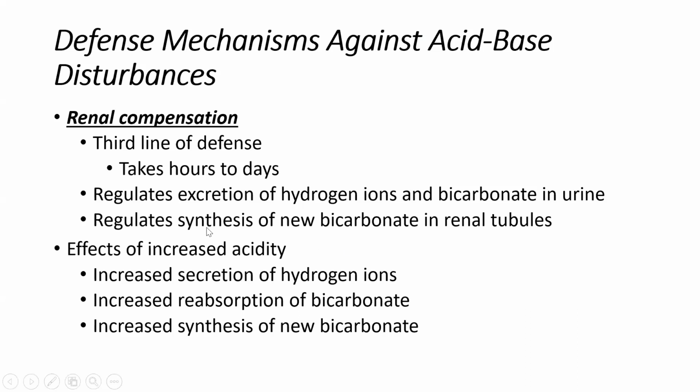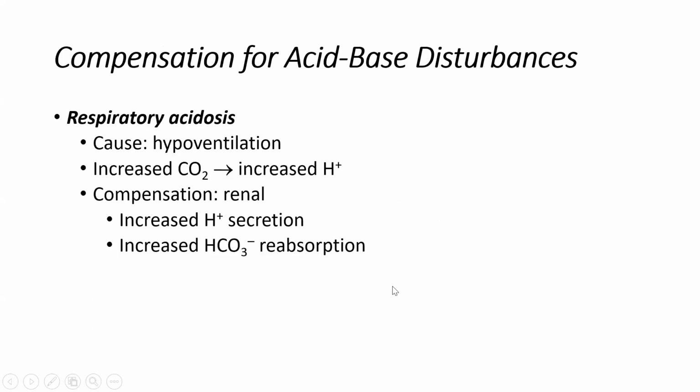as a mechanism of correcting acid-base disturbances. And again, this is only looking at states of acidity, but you want to think about this in the reverse as well. If you're in an alkalotic state, the kidneys will do the reverse. They're going to decrease their rate of secretion of hydrogen ions, holding on to that hydrogen ion, holding on to that acidity to correct an alkalosis. They are going to decrease their rate of reabsorption of bicarb, right? If you're in an alkalotic state, you want to lose bicarb. And they're going to decrease their rate of synthesizing new bicarb. Again, if you're in an alkalotic state, you're not going to hold on to bicarb. You're going to be attempting to lose it into the urine or decrease your rate of synthesizing new bicarb. Alrighty.